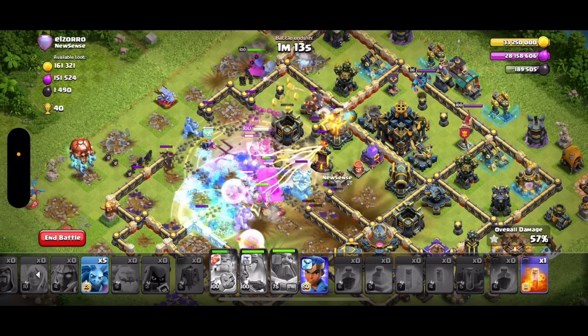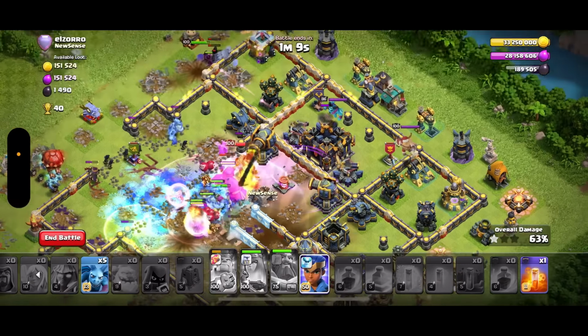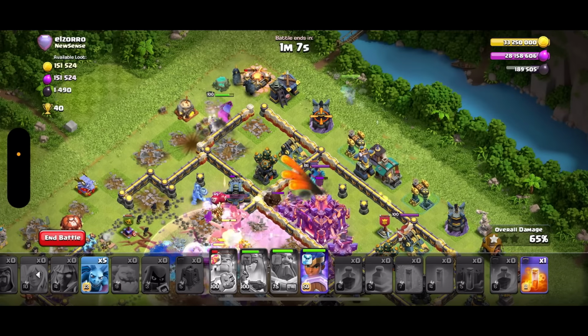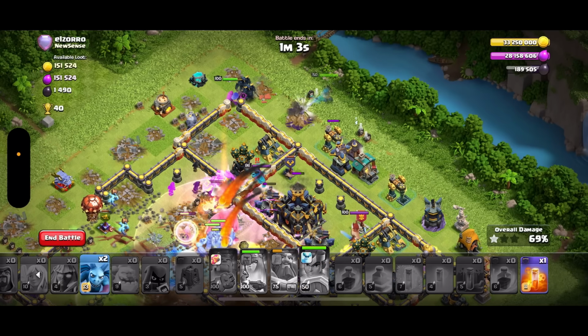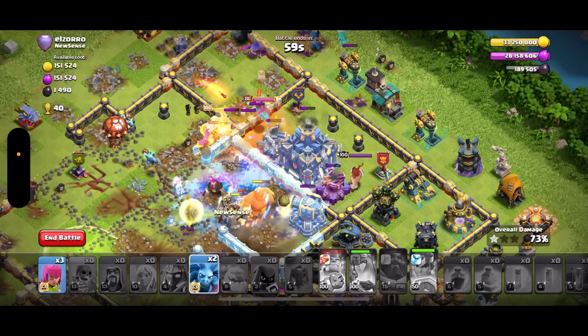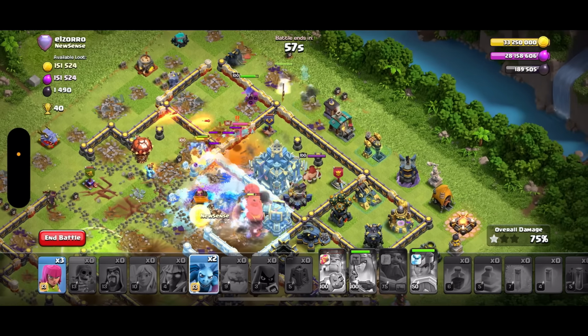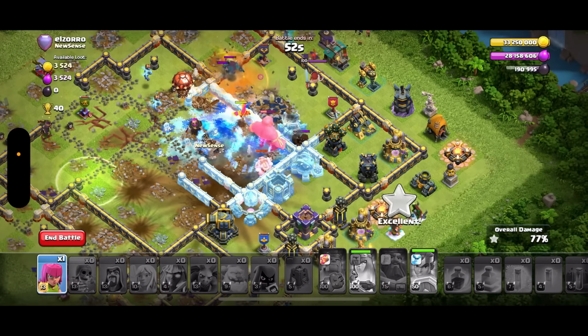I'm gonna go ahead and activate the king. Get into this base. Oh, that's a lot of heat. I'm going to RC over here. And then I will activate the RC as well. Need these ice golems to start dying so we can get this base under control. But there's not a lot left in this base.